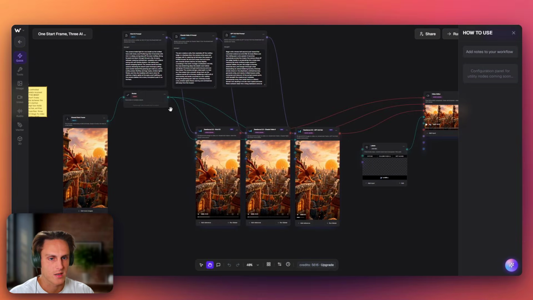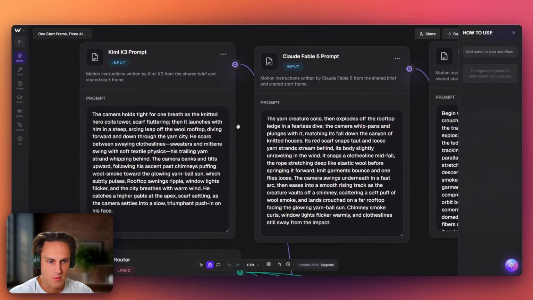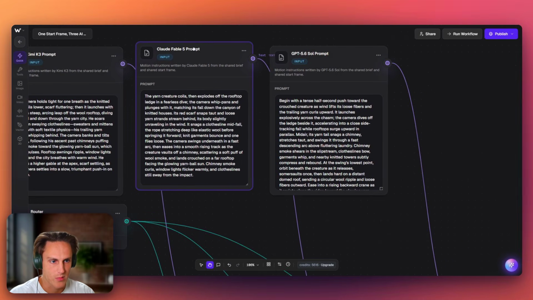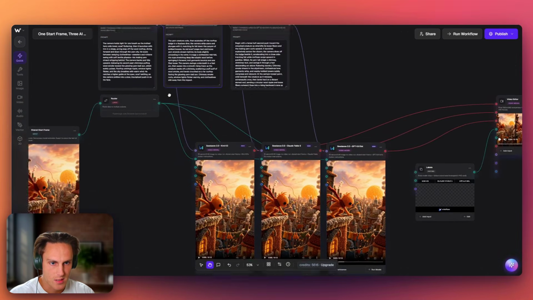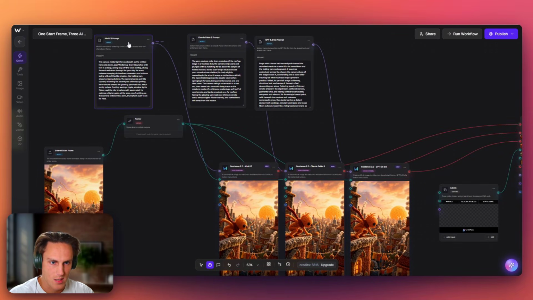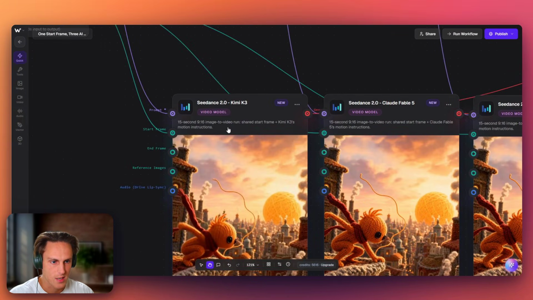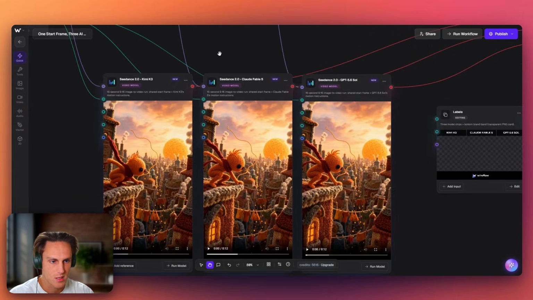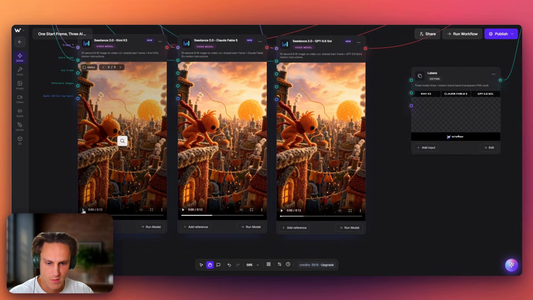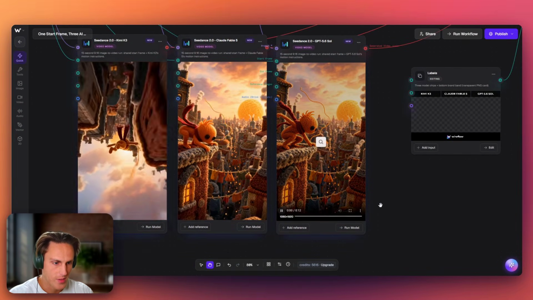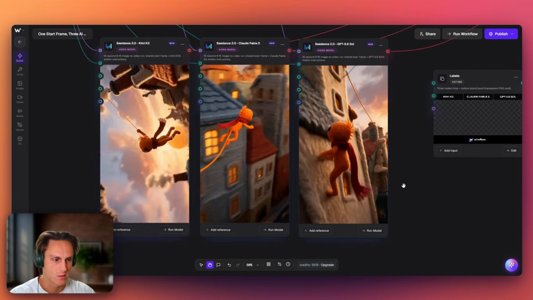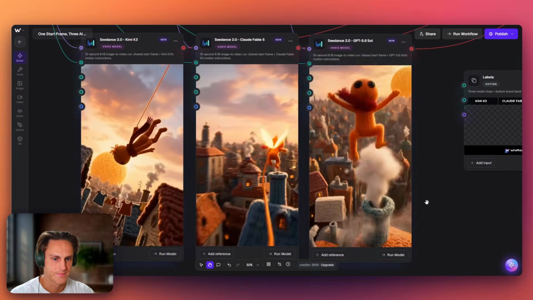And so now we can go back into the flow, and you can see that this has already changed. Each prompt has been automatically inserted into their prompt box here. And then you can see these purple lines here. This is the text connector. So it's connecting into the Seedance 2 here. And then this start frame is also getting connected. So each of these videos starts from the same start frame. But then the language models can take it in different directions. And so I've already run these models, and this was the output.